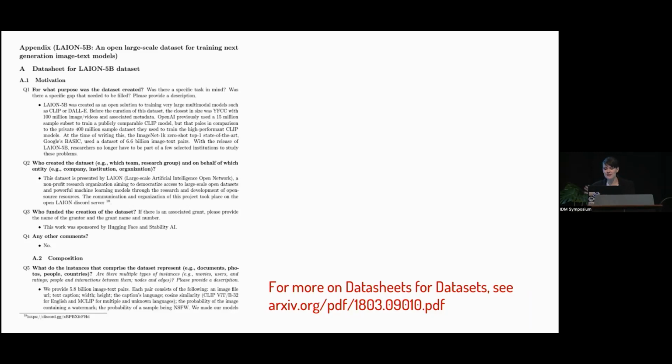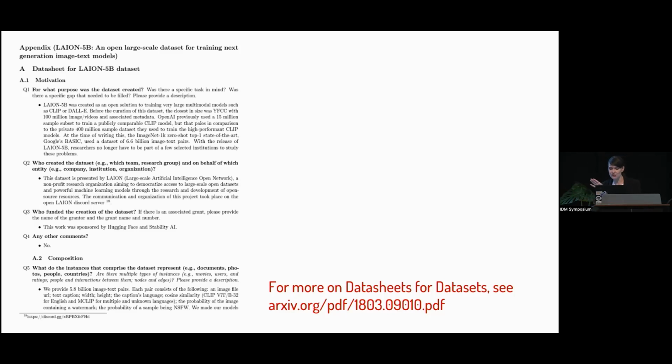More about the data set. There's a really fantastic appendix in the paper. Kate didn't get to talk about this morning some work that she did with Microsoft Research and some other fantastic folks in the field. They have created basically a minimum standard for data sets, and they call these datasheets for datasets. And if you want to learn more about that, the link to the paper is there.